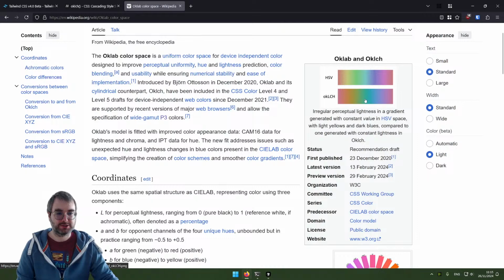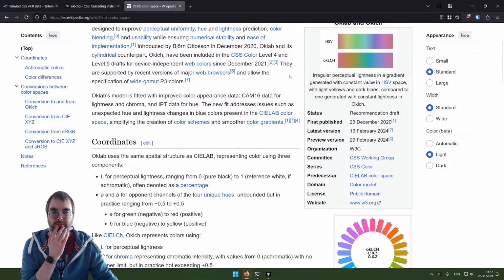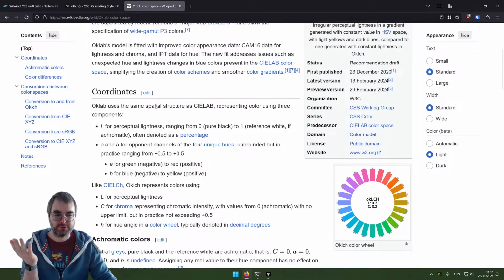Okay, so there we go. There it is. OKLCH. Uniform color space, device independent color designed to improve perceptual uniformity. Okay, so I guess it's a more modern way to pick colors between devices. Okay, so it's P3 gamut adjacent, I guess, or maybe built on top of it.